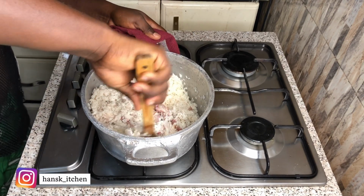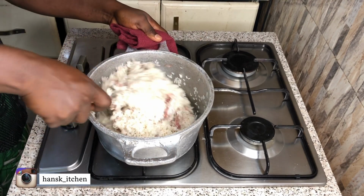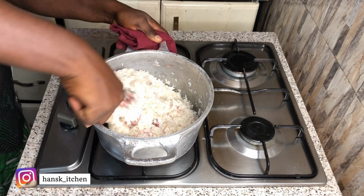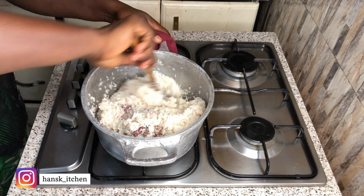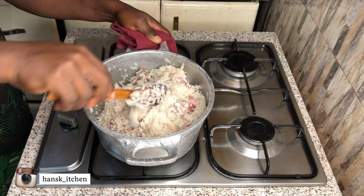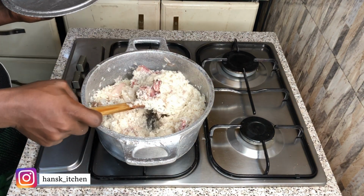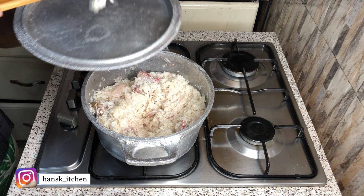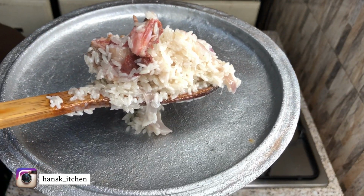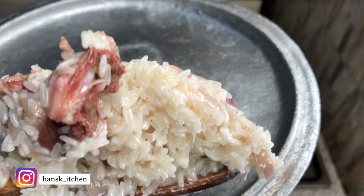So guys, I will be giving it a good stir at this point in time, still on low heat. Cooking on low heat gives you this amazing and unique taste to your food, guys. It makes it so nice. Look at how creamy my Angwamo is looking. Charlie, hey, I just can't wait.